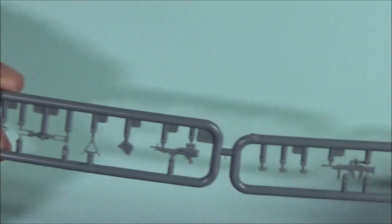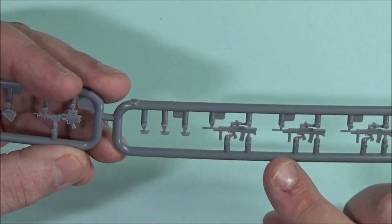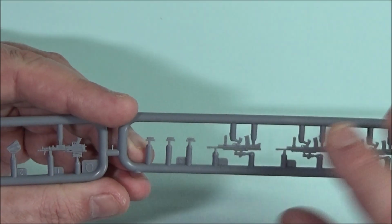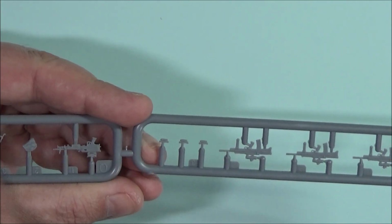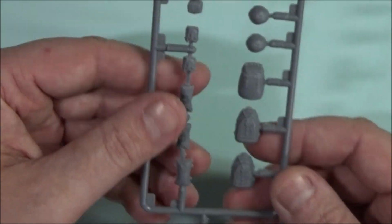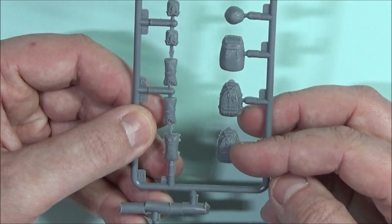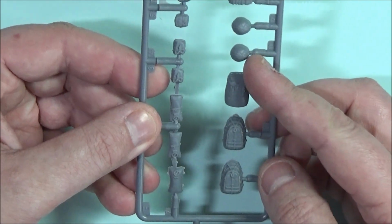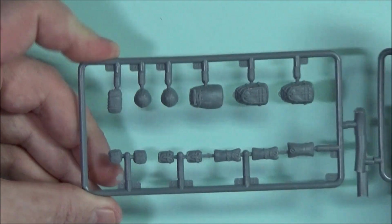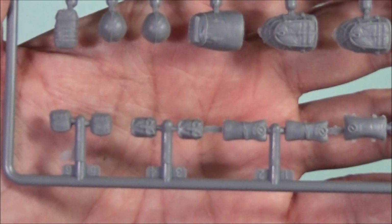Very, very nicely detailed these are. I mean, you don't have to add any bits onto the rifles because they're all there. And then of course the heavier machine guns, you can add the extra bits and pieces. You get your water bladders, your Bergens on the back here, and then a couple more of the helmets and some more of the webbing pouches to add onto the webbing, which is good. It's all nicely detailed.